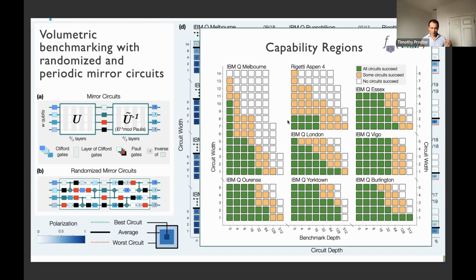To create one of these, you have to set some criteria for what it means to succeed or fail. We're choosing a threshold of 1/e for our success probability. So if you came to me with a circuit whose shape was somewhere in the green region, I would tell you that's really likely to succeed. If it's in the orange region, we really can't tell. It depends on the details of that circuit, its structure, and how that interacts with the structure of the errors in the device. So you might have to run it and see. And if it's in the white region, you're pretty much guaranteed that circuit is going to fail. So we think these are really nice high-level summaries of how well these devices perform.